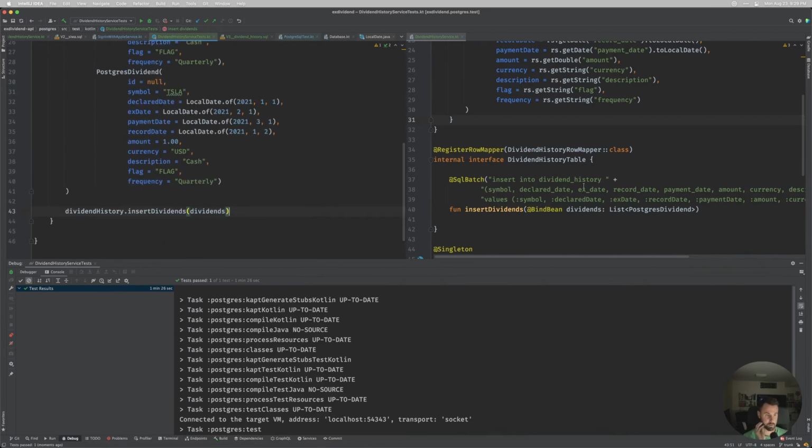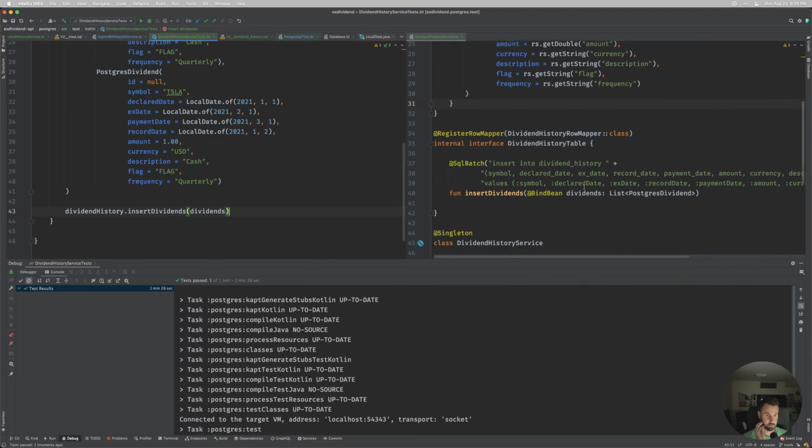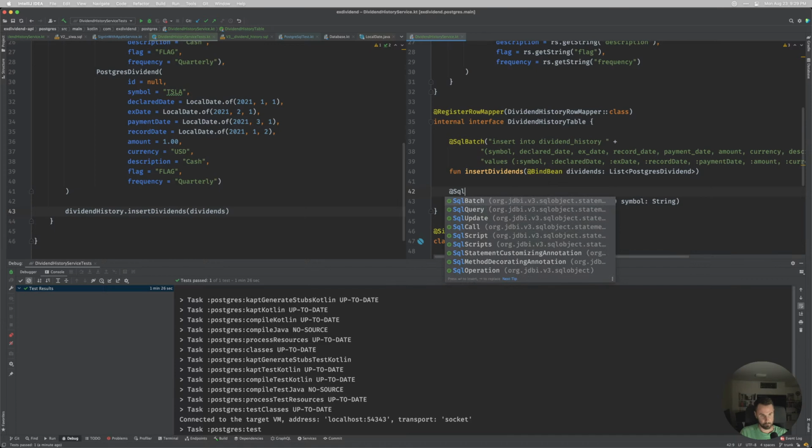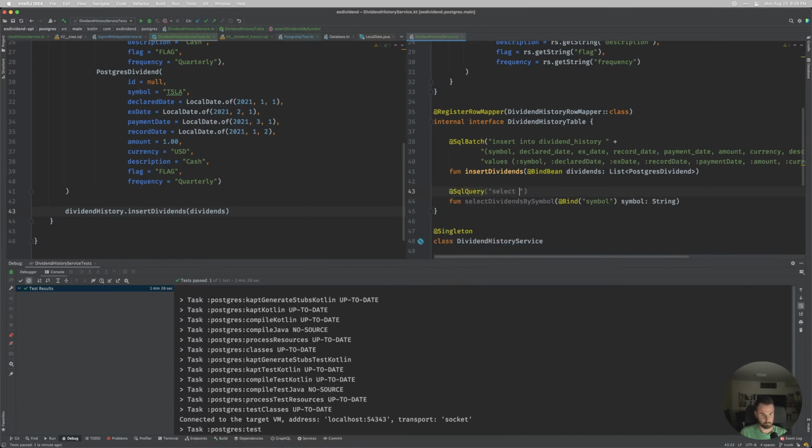Okay, so now the opposite end of the test will be querying. Select dividends by symbol, where symbol is symbol.